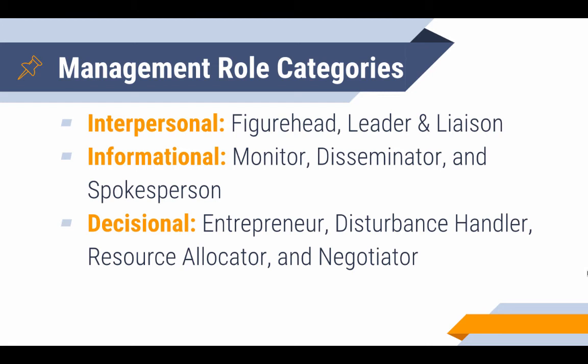Dealing with disturbances and conflict happens, and many times that manager will be called in to say, hey, you need to figure out an issue maybe between 2 employees or between your area and someone else's area. How can we work together better? Bringing some harmony. Deciding how to allocate resources.